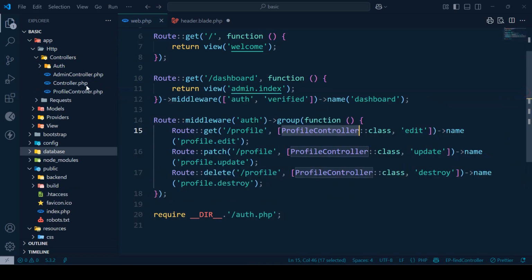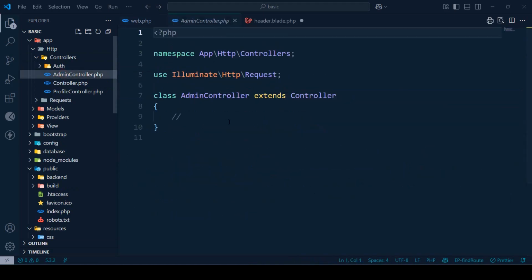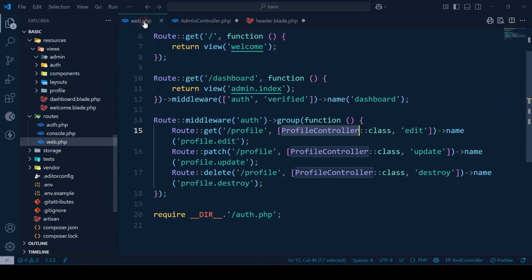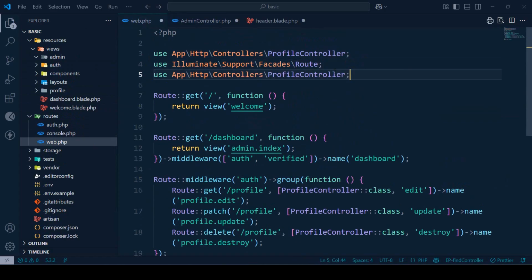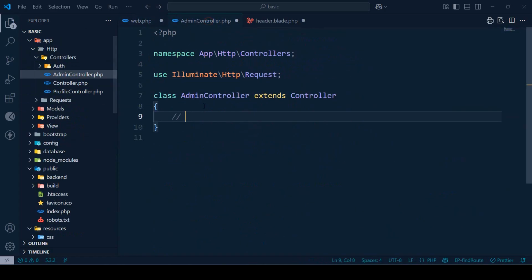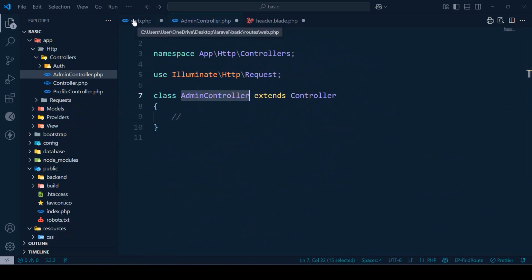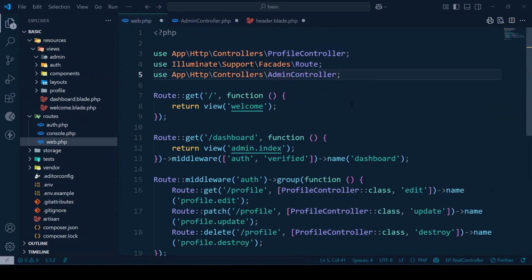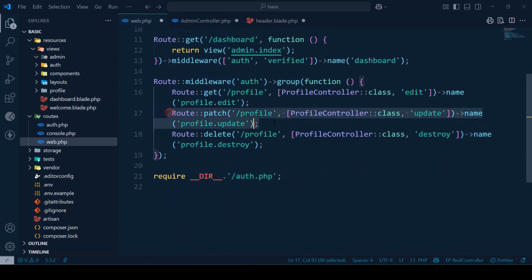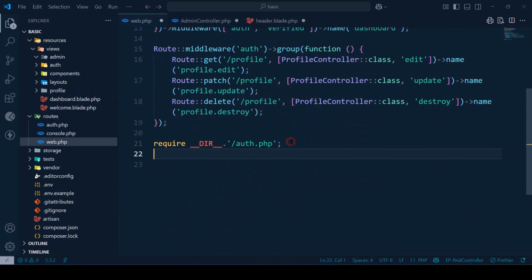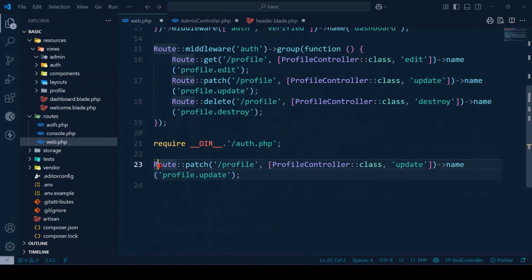Now I want to go back to this AdminController. If you go to our web.php, the first thing we have to do is load it. That means we have to use it in our web.php. I have already created it in our controllers folder, as another new controller, AdminController. I copy it. Make sure you import it. Then I want to create a new route. Our route path will be like this, where I copy it and then simply paste it. That will be a route, and the route I used was a patch.